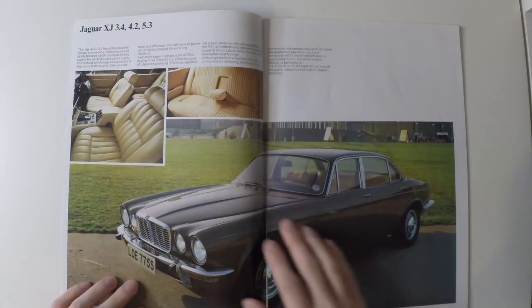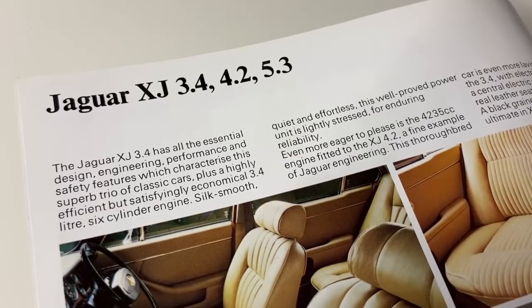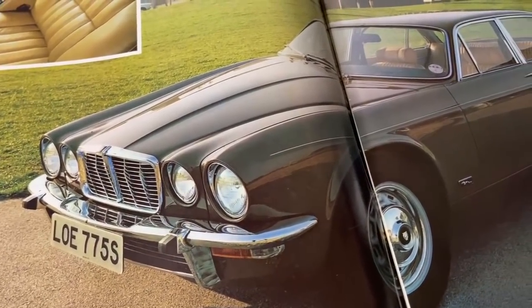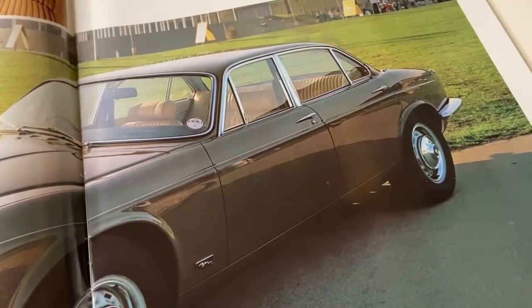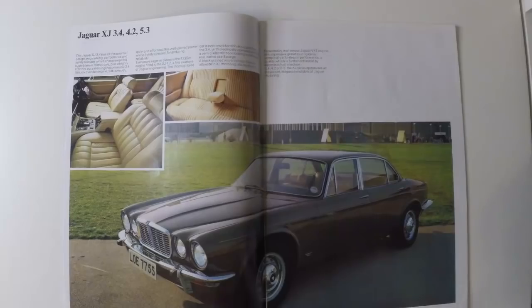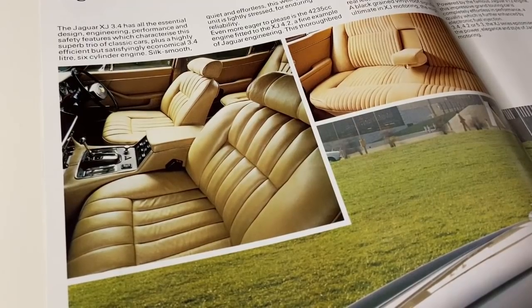Now, diving into the range itself, we have the Jaguar XJ. This was and still is a wonderful car, a supreme balance between ride and handling in a way that only Jaguar could manage. Under the elegant body are some brilliant mechanicals. The suspension is double wishbones under the front and Jaguar's famous independent setup at the back with inboard disc brakes and available with a limited slip differential as an option. Making it go were the 3.4 and 4.2 litre XK 6-cylinder engines and the full-fat 5.3 litre V12. At its launch, I believe the XJ12 was the fastest four-door saloon car in the world.